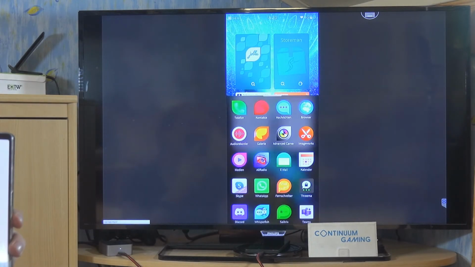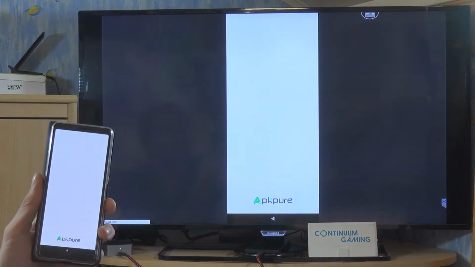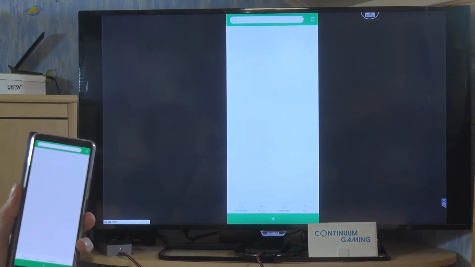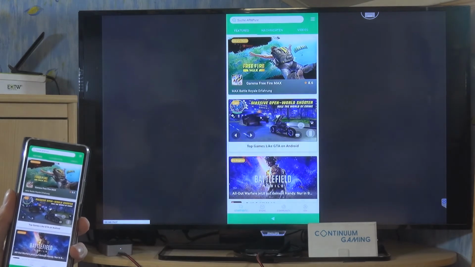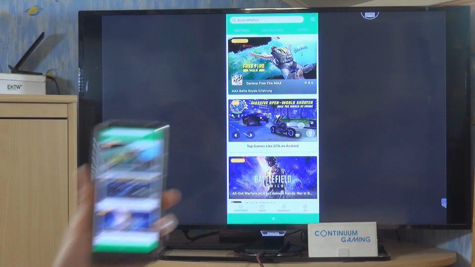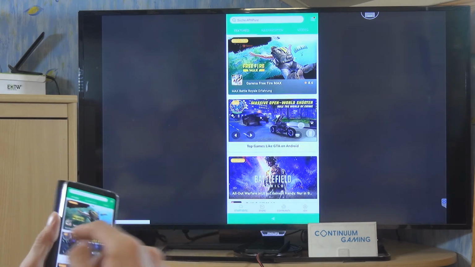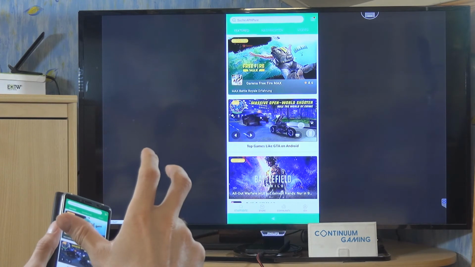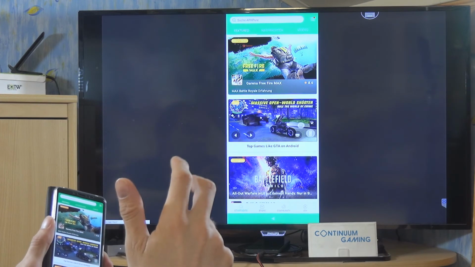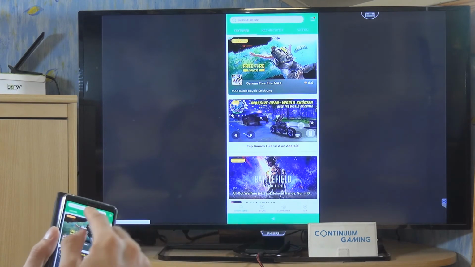Okay, so let's have a look at the next one, APK Pure. I would say it is a little bit more trustworthy. So if you go to this one, this might be the better version. Doesn't mean that you don't have to be very careful about it, but as you can see, here you can find different apps, like for instance, yeah, pretty high-class smartphone games and stuff like that, but of course more than that.